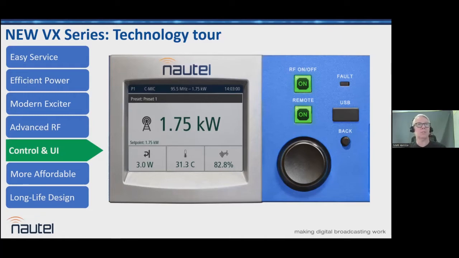And there's a USB on the front as well. So you just take that little cover off and you can plug a USB in for doing software updates or music or those types of things. It's not for charging your phone though. We now use a rotary encoder with the back button as a way of navigating. The screen that you're looking at is really the dashboard, and as soon as you touch either the rotary knob or the back button, it will go to the top level menu, and then from there you'll be able to navigate.